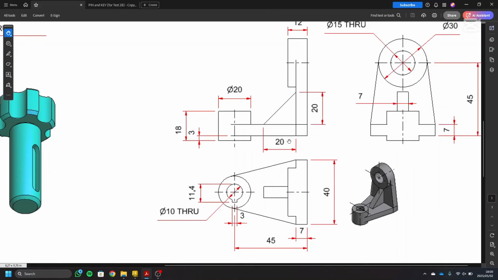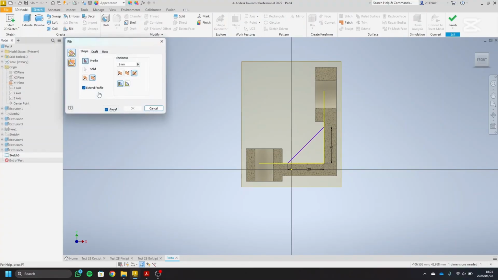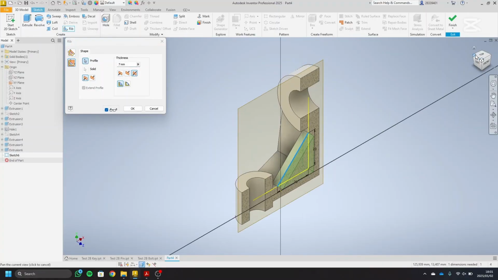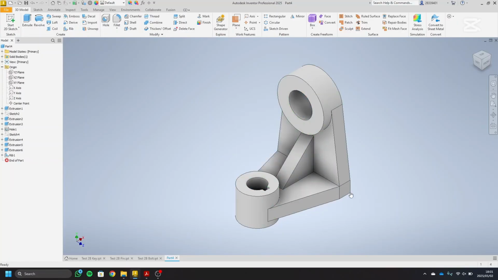And if we have a look, they don't give us any angle, so I should extend this line a little bit until it reaches there, like that. And then we can just create the rib. So there should be a thickness of 7 on either side, and if we have a look there, that is the rib piece created. I can hide that work plane, and that is the total bracket complete.